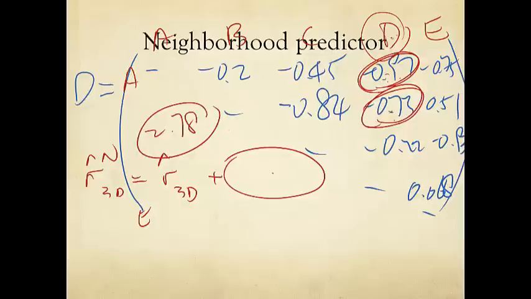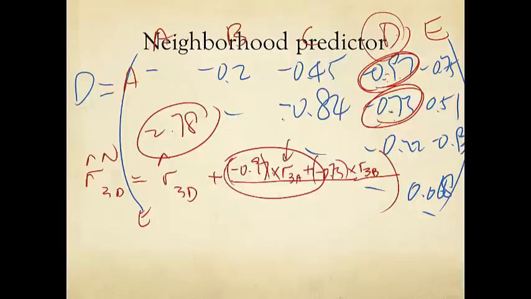So following our formula, we have minus 0.97 times the weighting, while the weighting turns out to be the prediction of the rating of user 3 on movie A. Okay, plus minus 0.73 times the rating of user 3 on movie B. And this happens to be 0.9 in the shifted domain, and this happens to be minus 0.19 in the shifted domain.